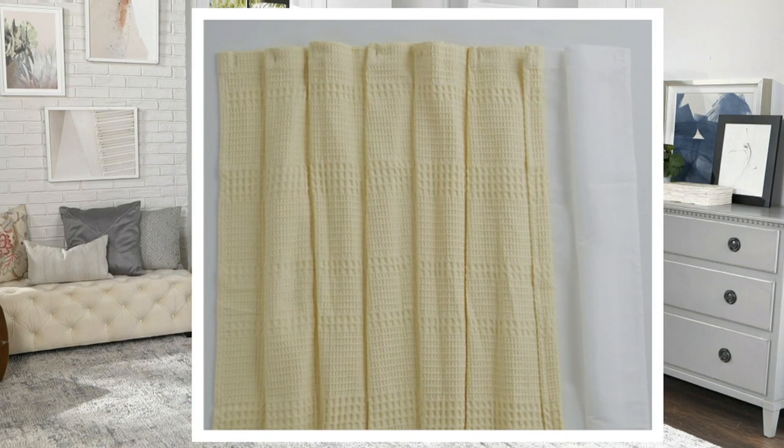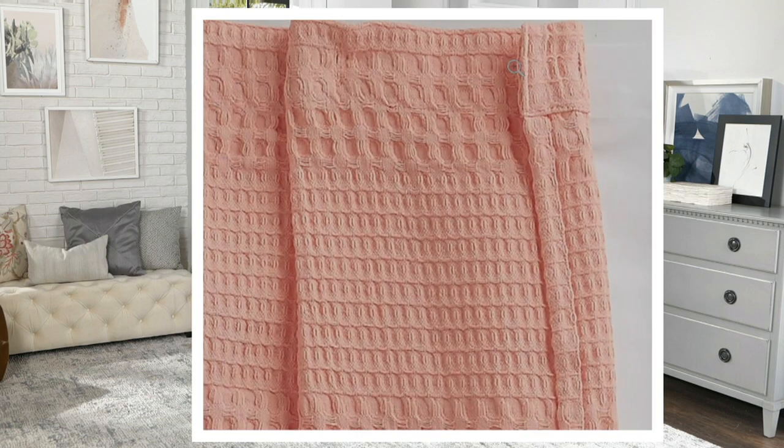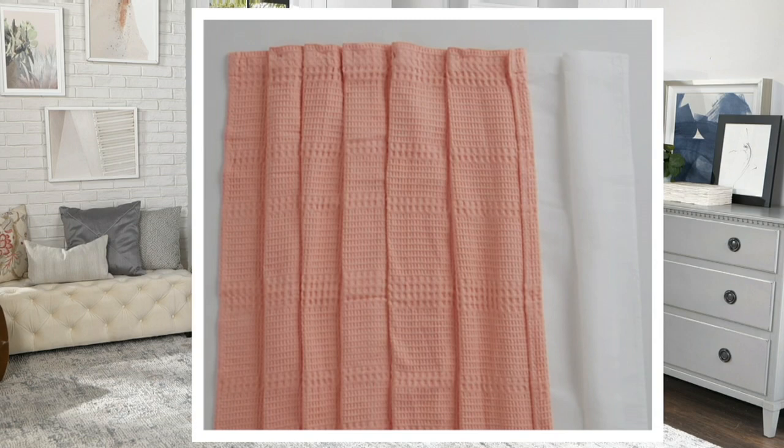Pick a color — maybe get the white and the yellow, because when you walk in every morning and see that beautiful pastel yellow, you're going to say, I am ready to go to work. Or maybe you pick up that beautiful coral — a beautiful burst of color. Mix and match. Look at the detail on that coral. 100% cotton, machine washable, tumble dry. That's that whole waffle look we've been seeing in towels, coverlets, comforters, and 100% cotton blankets at our favorite store — PB, not peanut butter and jelly, but PB. If you happen to have that coastal look and you're trying to do that coastal vibe, right here — the sea glass — instant makeover.